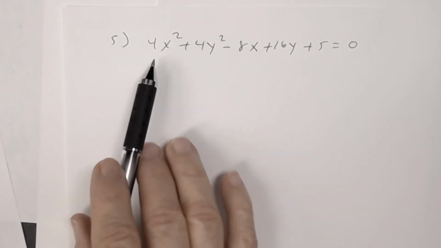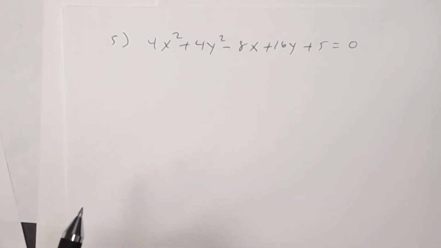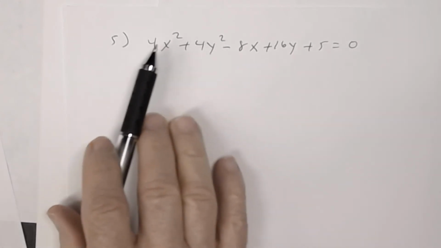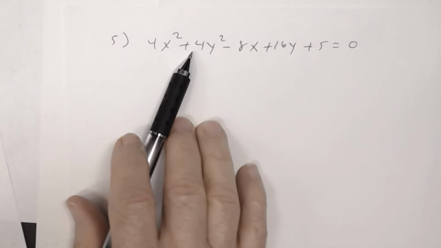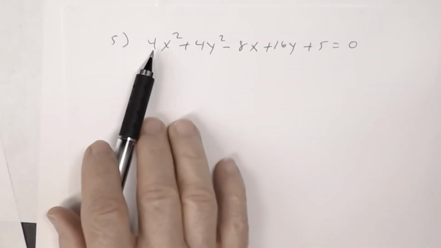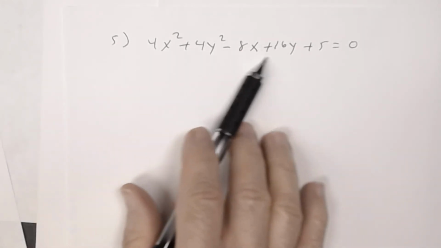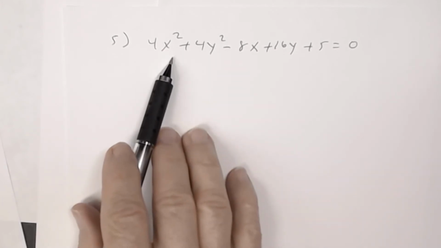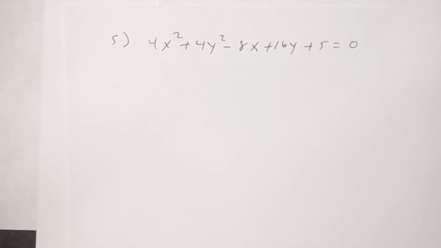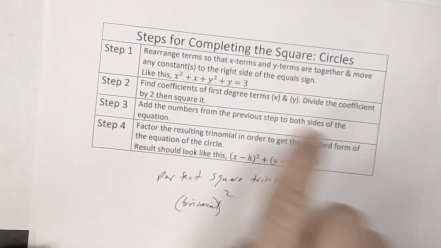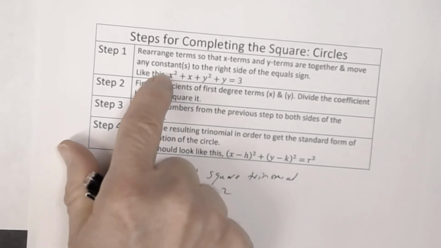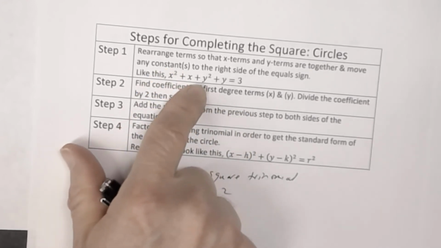Okay, so first of all, I'm going to ask you, is this the equation of a circle? Yes, it is, because I have an x squared, y squared, and the coefficients are the same. Okay? I can easily get a 1 here by dividing both sides by what number? 4. All right, so this is the equation of a circle. But remember, before you complete the square, to get that standard form, you need the coefficient of x squared and y squared to be 1.